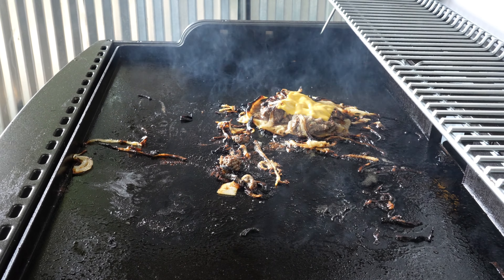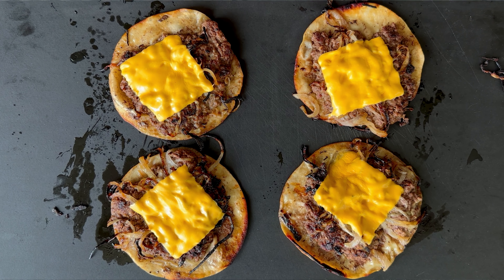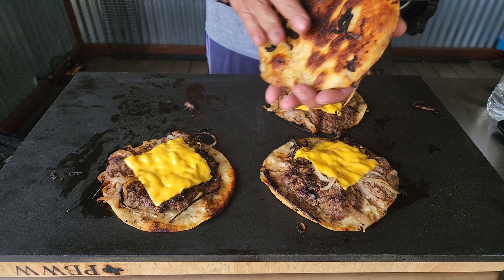As we get these on the board for the taste test — I can tell you these things are to die for. They may not be the prettiest smash burger tacos but they are some of the best. I had a little trouble flipping them with a smaller spatula, but we got a nice sear. You always think you put too many onions down and then you realize you could have put more. The tortillas are nicely toasted — they'll still bend without falling apart. Let me fold it over and go in for that taste test. Cheers!